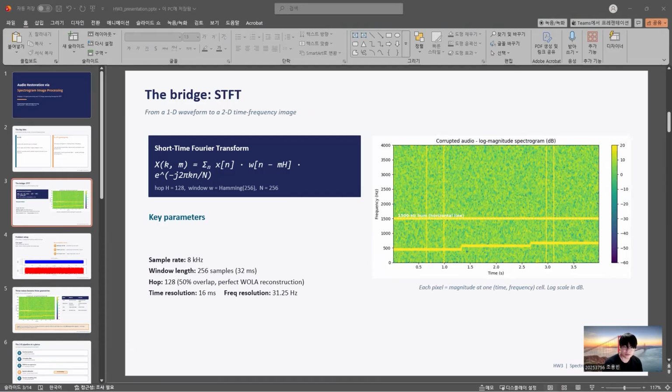Each pixel in the resulting image is the magnitude of the FFT at one time frequency cell, plotted on a logarithmic scale in decibels. The important point is that this is exactly the same STFT function we already built. We are simply looking at its output as an image rather than as a sequence of spectra.